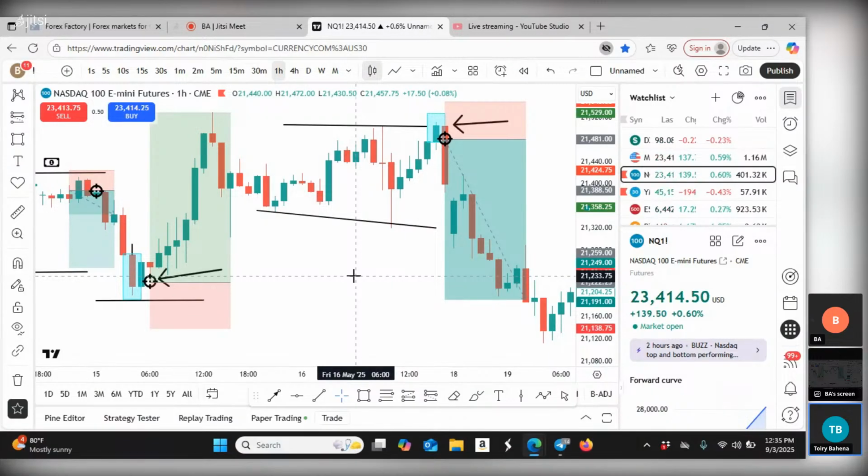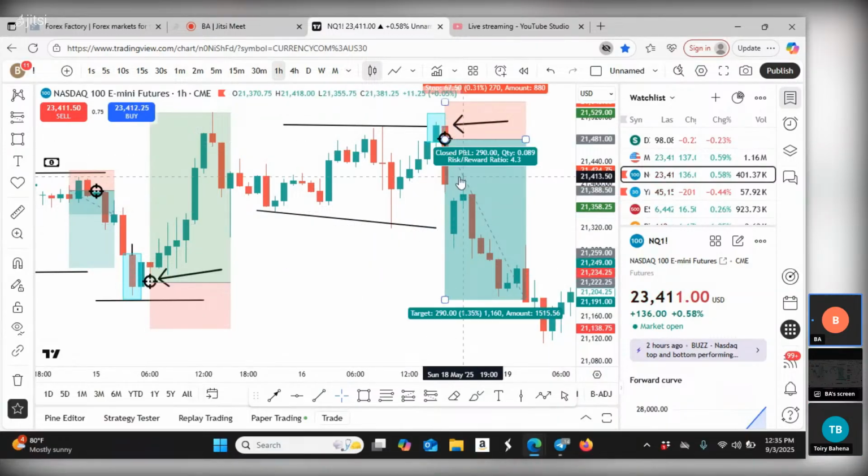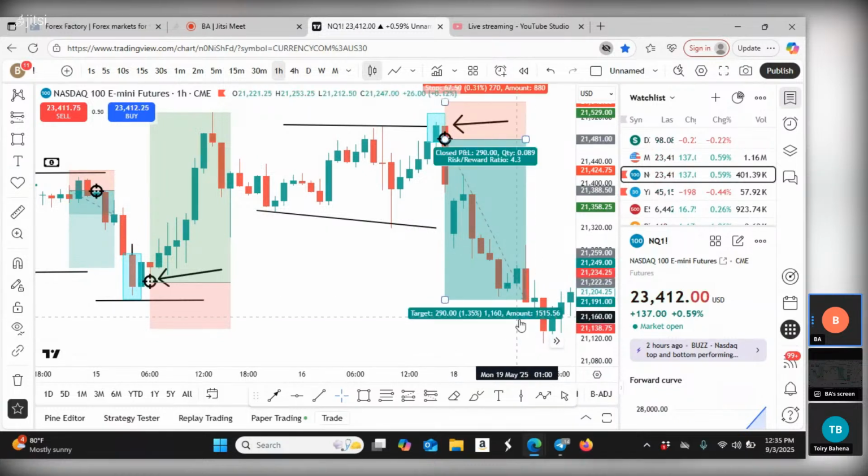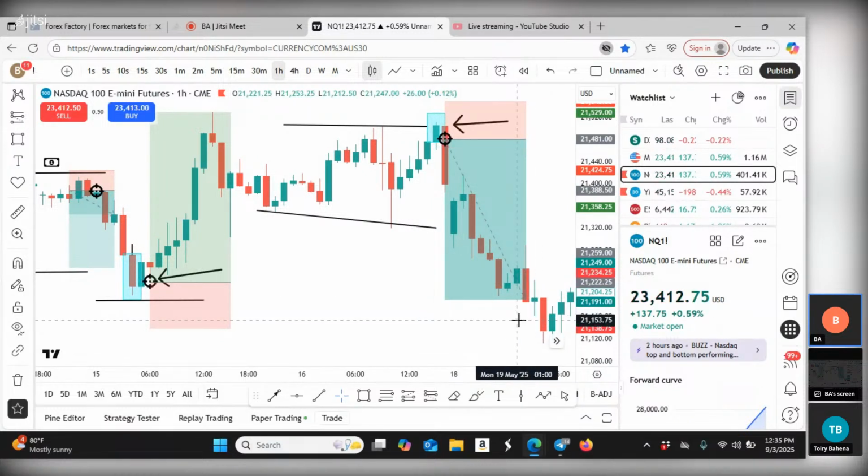So whoever sold up here trying to follow big money, and they're getting greedy and they didn't take any profit on this leg, eventually it's gonna come back to a higher premium, because that's how the algorithm is coded.